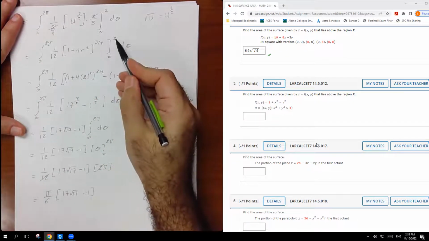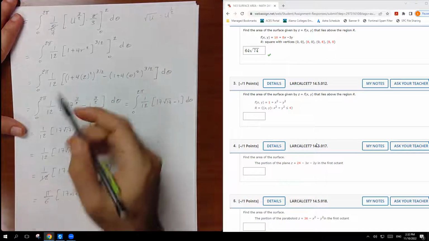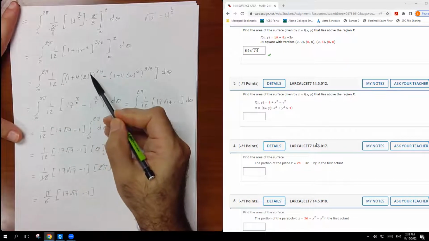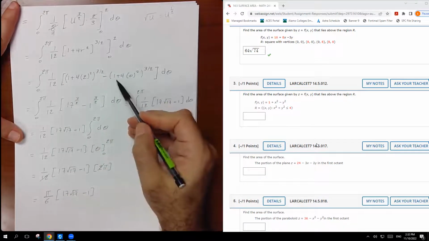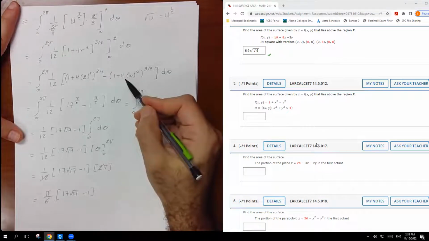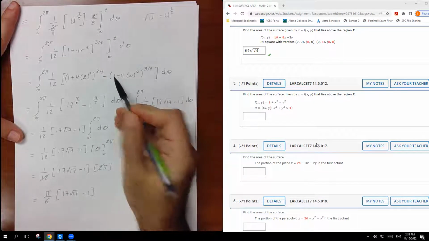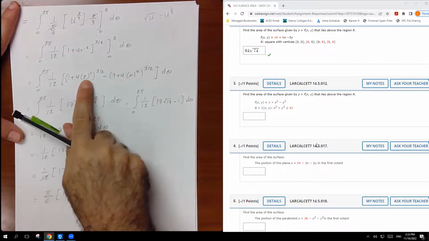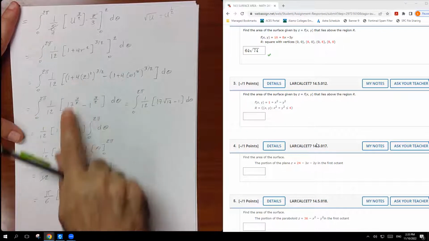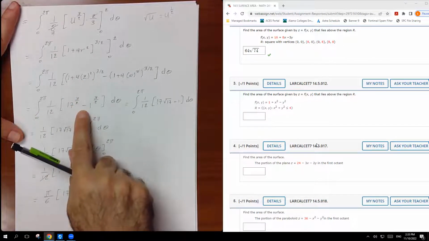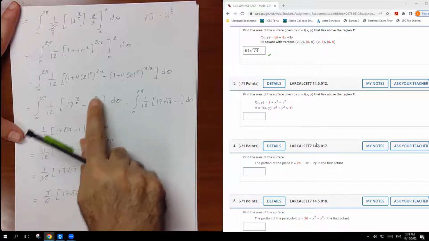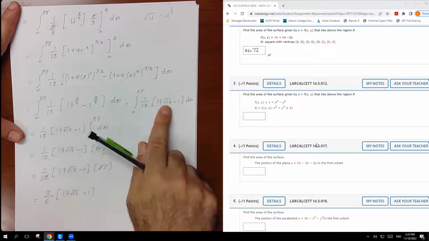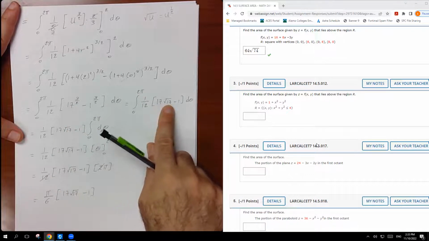Now let's bring back the u, which is 1 plus 4r squared to the 3 over 2, from 0 to 2. Plug in 2. So 1 over 12, 1 plus 4 times 2 squared to the 3 over 2, minus 1 plus 4 times 0 squared. The whole thing here is 0 except 1. So this side is 4 times 4, 16 plus 1, is 17 to the 3 over 2, minus 1 to the 3 over 2. 1 to the 3 over 2 is going to be 1. 17 to the 3 over 2 means 17 square root of 17.